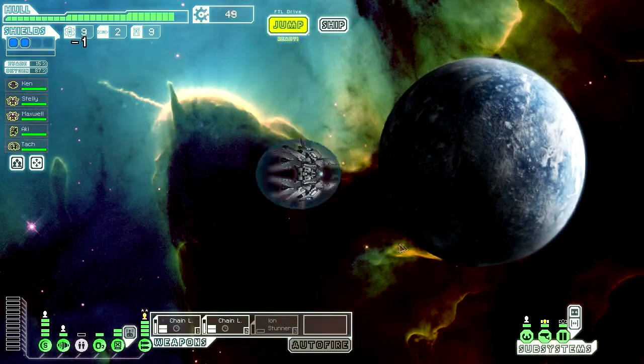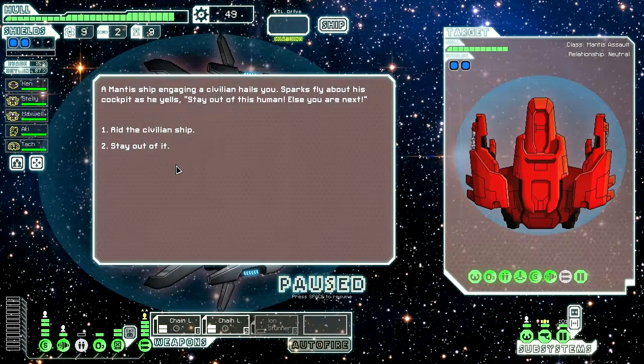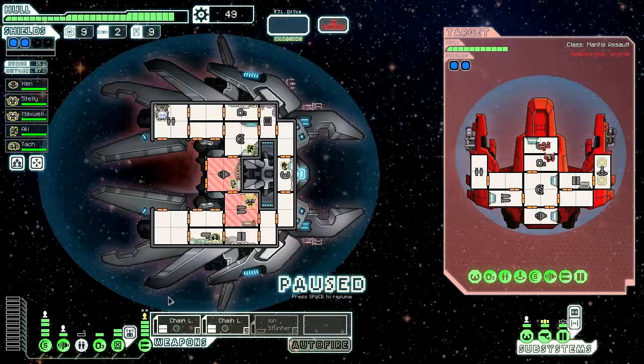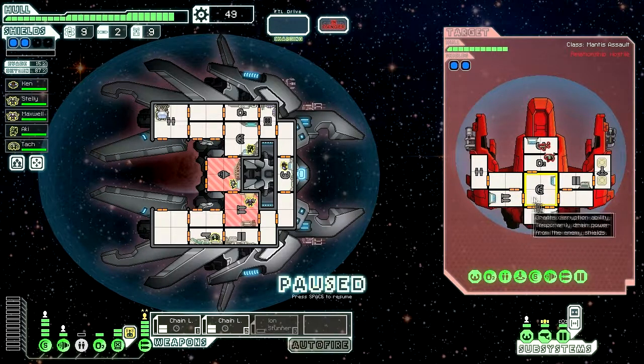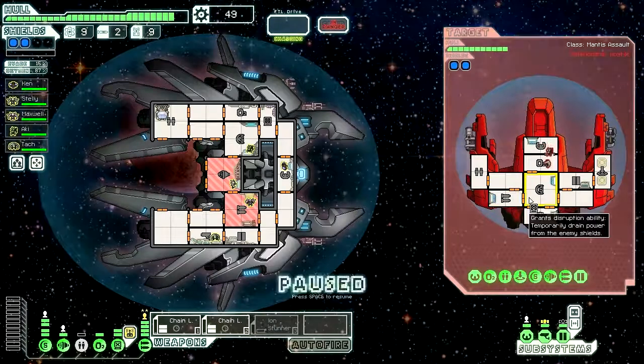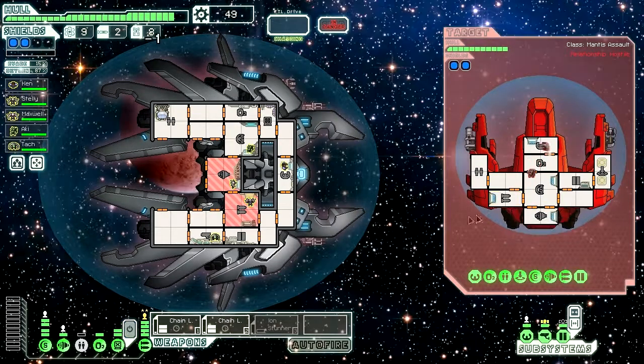If we go here, we might have enough to make going to that store worthwhile. I doubt it, though. Aid the civilian ship. Continue. We're going to hack your weapons.